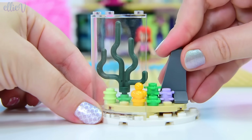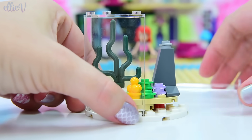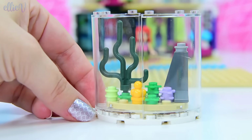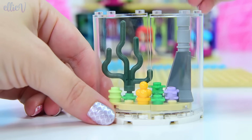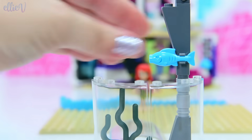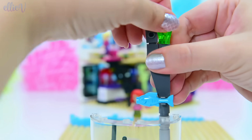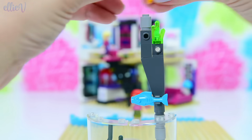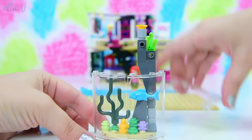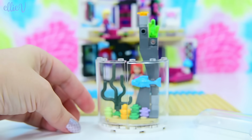We need some rocks because we actually need something here to build up the height of our scene inside our aquarium. So we're gonna build up with some rocky corally kind of pieces. And up here we get our first fish, and I think I might be building just a bit too high, but we'll keep going and we'll figure it out in a moment. So some more coral up here, and those little holes that you get in the coral, and a starfish right on the very top, and that's way too tall. I knew that was way too tall. So we'll just kind of cut it in half, put it down there. That looks better. That's a much, much better look. All right, so that's as tall as we're going to go.